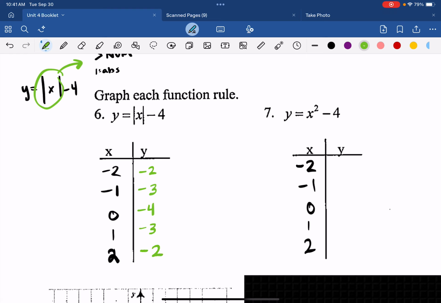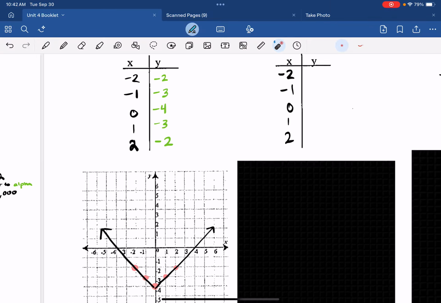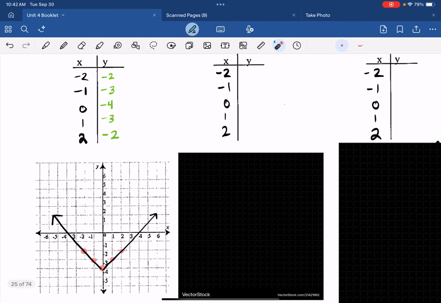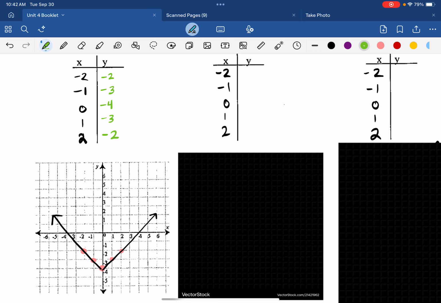So right away, if I look at this, I know that it's not linear, because I'm not changing by the same amount. But let's just see what it looks like. Well, if you plot it, we're going to get a V shape. Now, here's the cool part. If you go on your calculator and you just press the graph button, so don't press second, you just press graph, you're going to see this graph show up. So you can check your work.